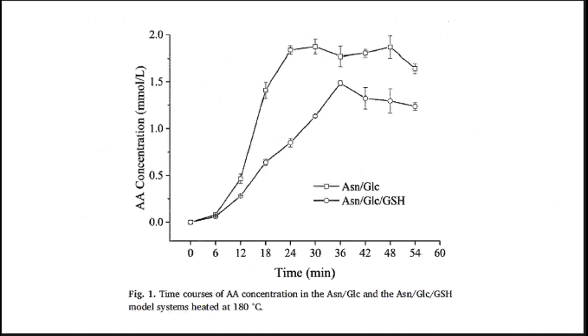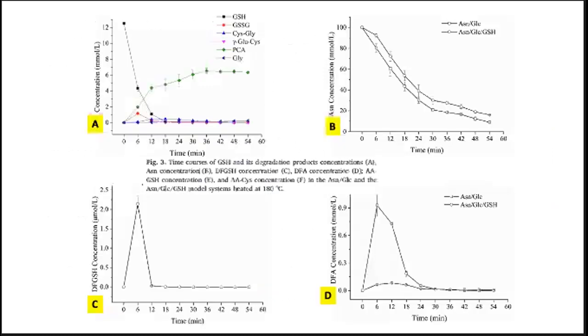So this slide depicts figure number 1 in the study, where the authors find their hypothesis to be confirmed: glutathione inhibiting acrylamide. The concentrations are obtained from the quantification results in UPLC TQMS over time. And finally, on figure 3, more graphs depict the concentration of various analytes, also obtained from the UPLC TQMS.